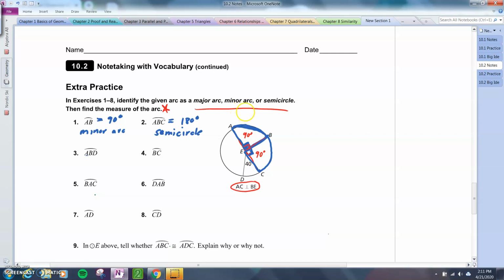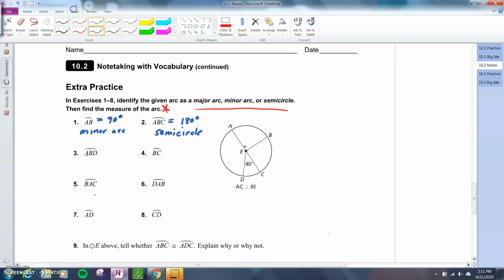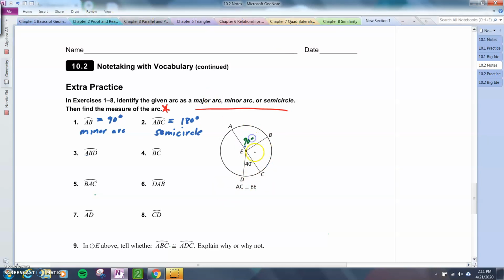Alright, I'm going to erase a bit of this just to kind of work with some of these arcs. Let's put in again, I know I got 90 here, 90 here. So let's look at ABD. So I'm going to mark AB and go all the way down to D. Well, it looks like from A to C that was the 180, but now I'm adding an additional 40 degrees because I know the central angle here is 40. So I'm going to add 180 plus 40, which is going to give me 220 degrees. And now this is written with 3 points. It's more than 180 degrees. So this is a major arc.